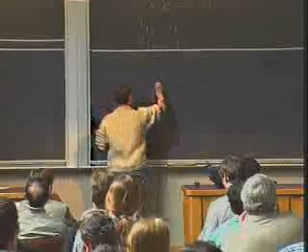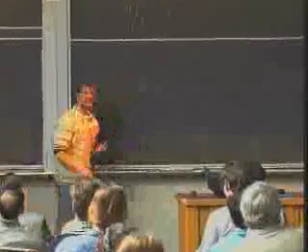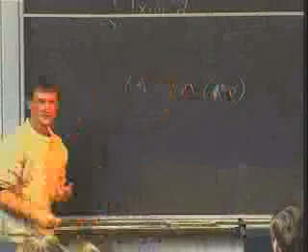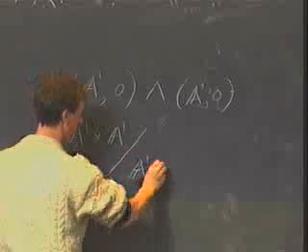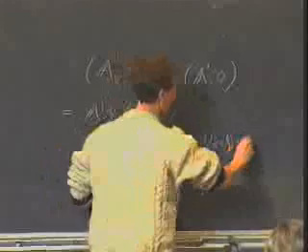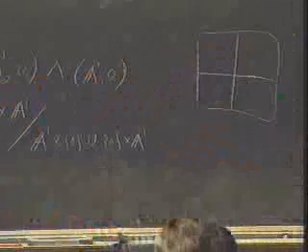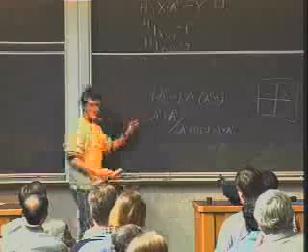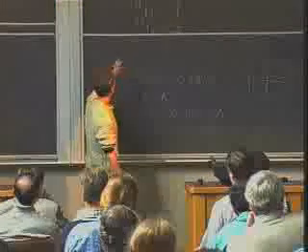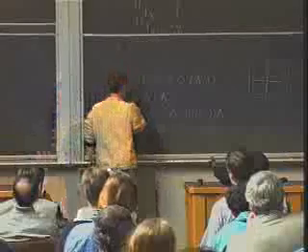For example, I take something like the affine line pointed, say, by 0, and I want to define the smash product of the affine line with itself. What I have to do, homotopy theory says, is take the ordinary product, and then take the union of the affine line times 0 with 0 times the affine line, and contract this union to a point. So take the plane and contract the coordinate cross to a point. This problem is unsolvable in the category of algebraic varieties. The corresponding push forward simply doesn't exist. And this is the key technical obstruction to developing homotopy theory directly in the category of quasi-projective varieties.